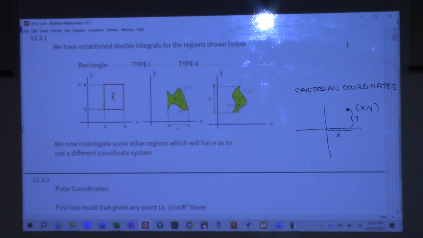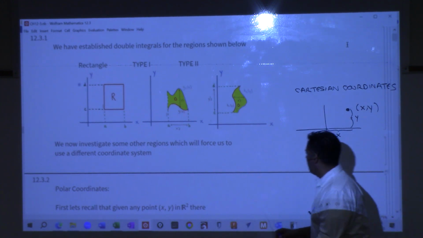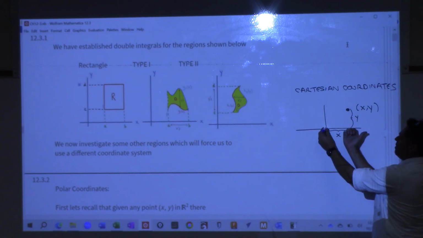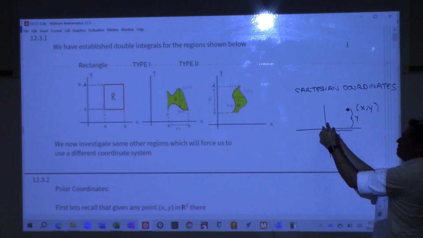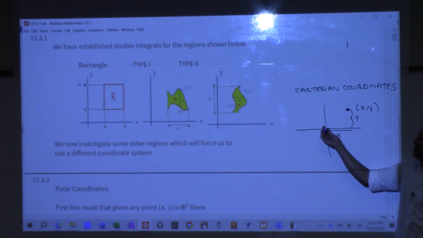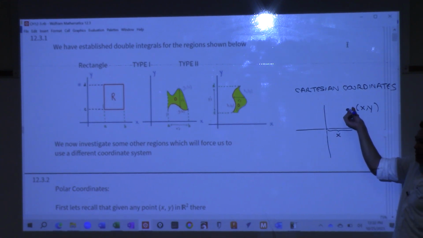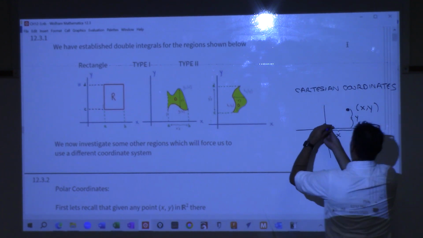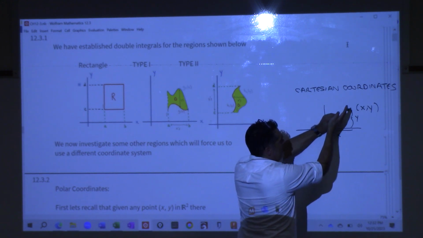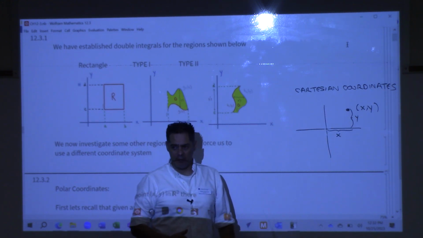Cartesian coordinate system. That is not the only way you could have told someone to get to a point. Another way is to imagine that you're a person standing here, and let's say your eyes are pointed out the x-axis. So I'm standing here, that's the top of my head, and I'm looking this way. Another way to get to that point, instead of telling me how far to walk out and then how far to walk up, you could tell me an angle to turn, and then tell me how far to walk out, and I would still be able to get to that point.